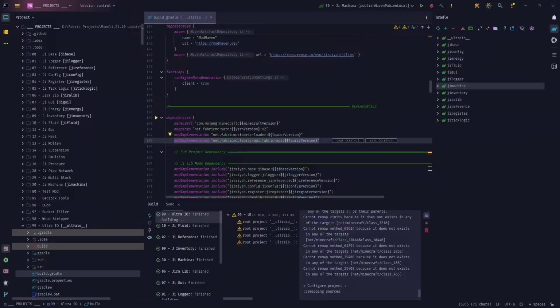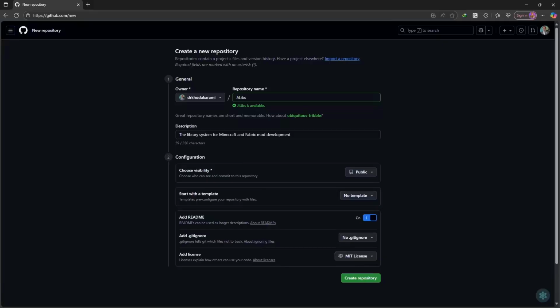because let's face it, Gradle is complex. Not everyone understands what's going on in Gradle, and because of that, they just copy paste each other. However, if you are going to copy paste from Fabric API, we should start understanding it completely before making it our own. The very first thing that I need is a new repository, because let's face it, the project repository will not hold up the previous modular library system. It will only become a project folder for my mods, not the library system.